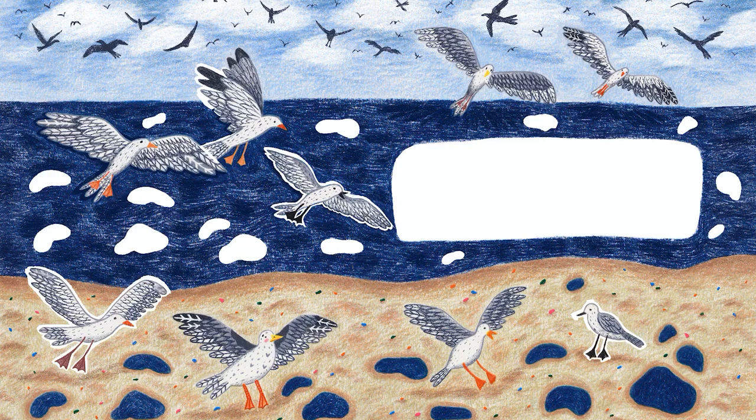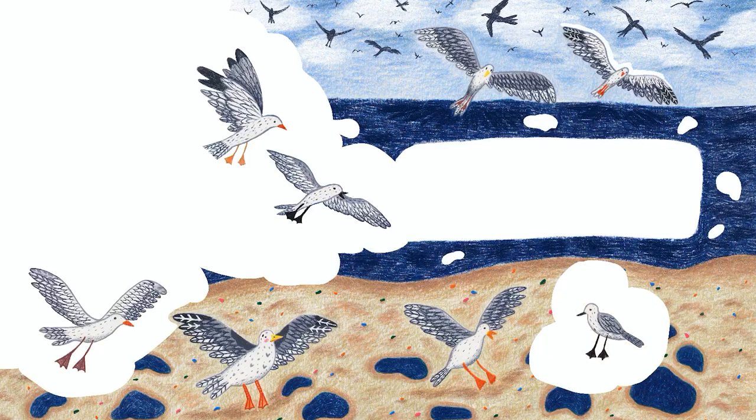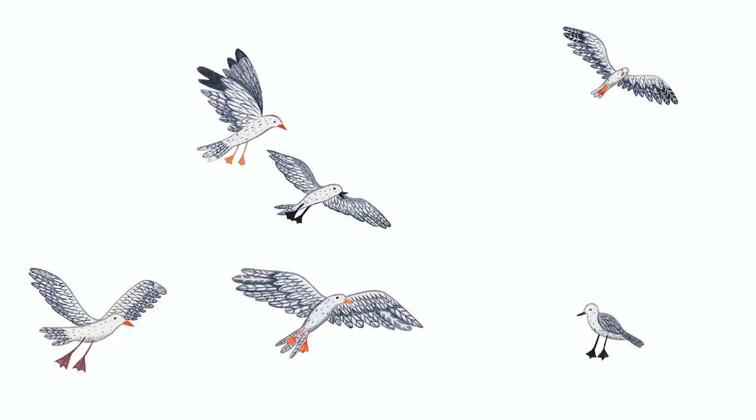I think what I might do is take some of the characters I've already drawn, cut them out, and arrange them together as a pattern — take some of these seagulls, maybe a couple of shells and this crab, and put everything together with a white background. Also, April — Monkey Mintaka — is keeping me virtually company. I've been working my way through all of her old studio vlogs. I'm going to duplicate everything so I'm not just cutting things out and losing my only copy. Okay, let's get to it.